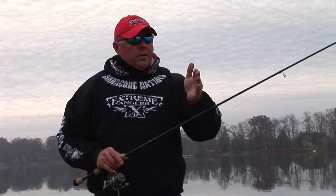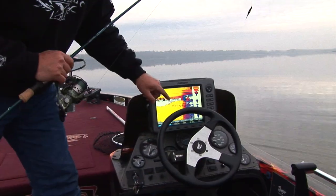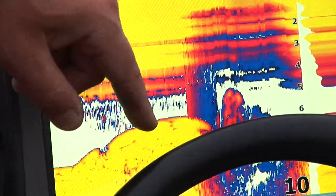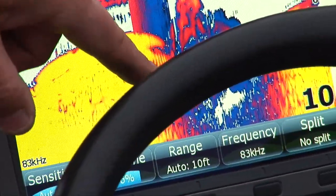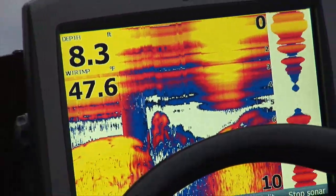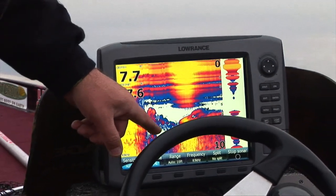In the real thick stuff it's going to have to fall pretty close to them for them to turn and look at it. In the open sparse stuff — it's a double-edged sword. I want to be close to the heavier weed, but in that sparse stuff so when they're cruising, they see something ripping, over they come and look at it. See that? That's all real thick weed right there, and there's more holes — sparse stuff. That little hole right there, that's what I'm talking about. Whenever my jig falls in that kind of stuff and there's a fish around, there's a good chance they're going to eat it. There might be rock, sand or gravel — whatever it is. That's the holes I'm talking about.